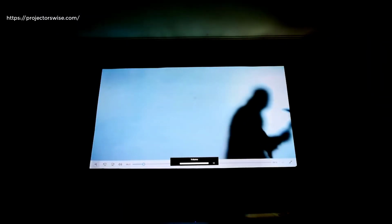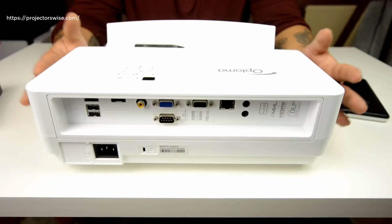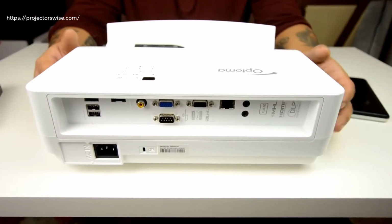Black levels were decent, on the same level as something like the HD27E. That said, the image did not have as much three-dimensional depth as something like the HD27E, but the overall picture quality here for an ultra short throw 1080p, it's rather good.